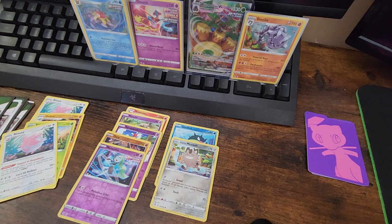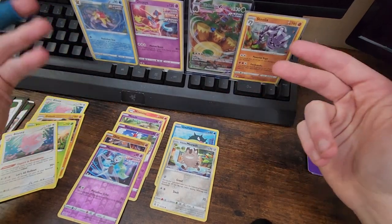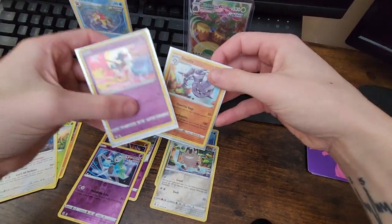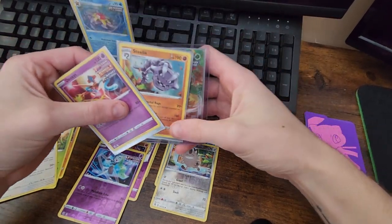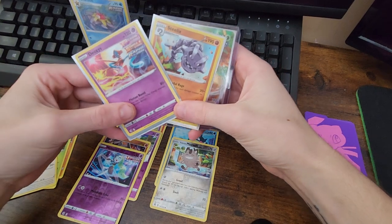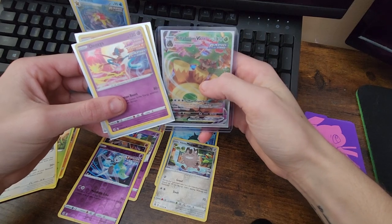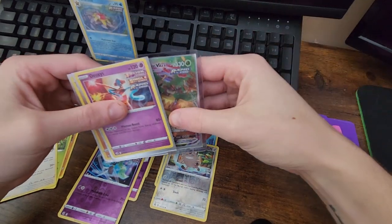But anyways, we did get a Rillaboom — that's pretty lit. Drop a like and a comment on the video, and comment which one is your favorite out of the big four, or any of the reverse holos. In my opinion, I really like the Steelix and the Deoxys, but you can't mess with the Rillaboom V. Though Deoxys kind of takes it a little bit over the Rillaboom — not gonna lie. Rillaboom's cool and all, don't get me wrong, but Deoxys is a legendary.